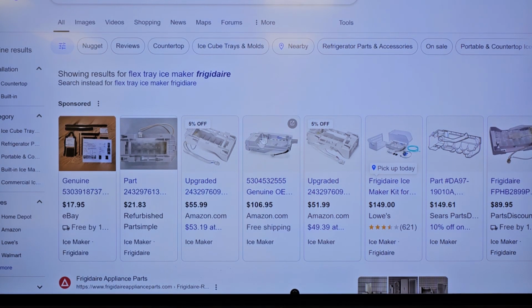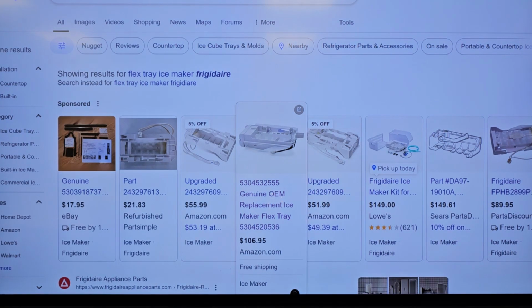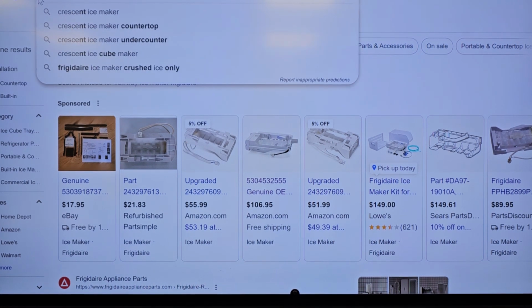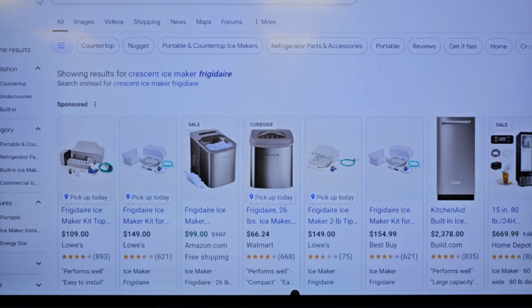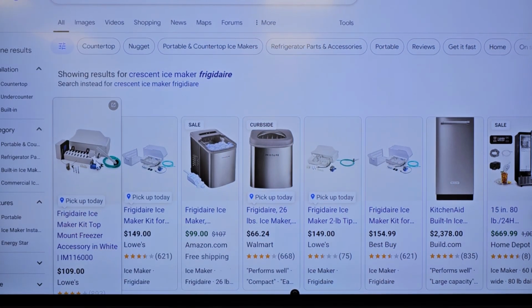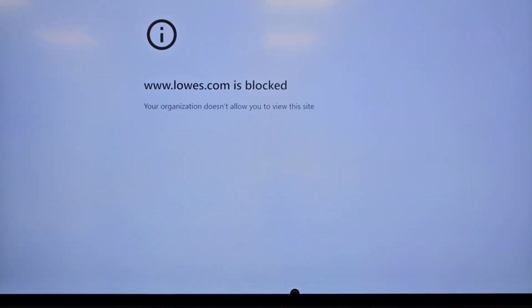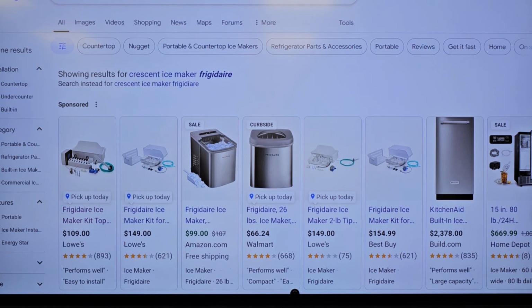So this is the ice maker that's inside that refrigerator now. It's called a flex tray ice maker. Where's that image? Lowe's is blocked, so that flex tray one I can't get.